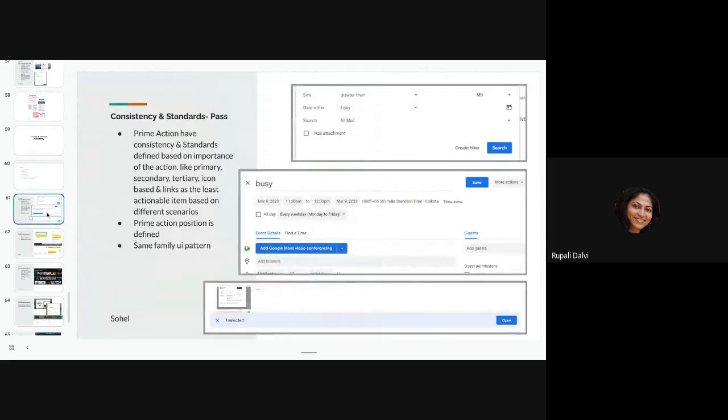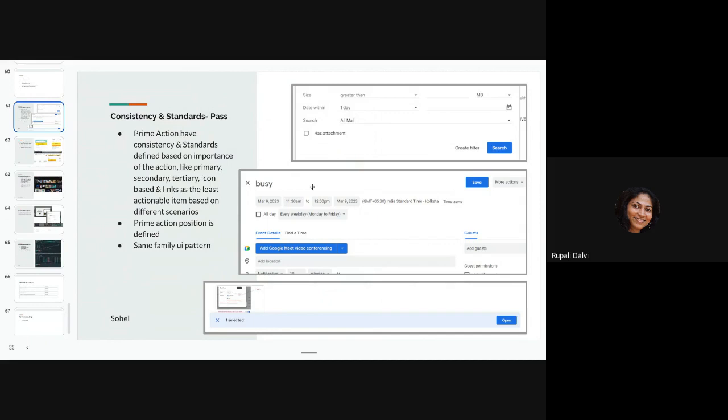Okay, let's move ahead with the standards. We just have 15 minutes. So let's quickly, Sohail, you have 1 minute. Yeah, so if you focus on one item, that is the primary action buttons. These are consistent across the different interfaces, and the UI they have used is from a similar family. If you see fonts, alignments, padding, icon sizes, and those interactions. When I say actions, we can break it down like primary, secondary, tertiary, links, and action-based icons. And if it is a least priority item within those actionable items, then it can be a link.